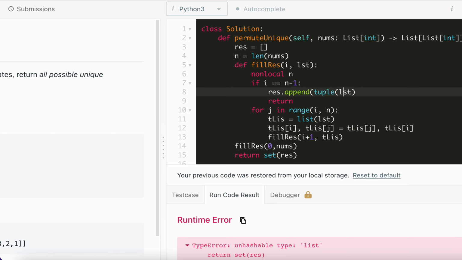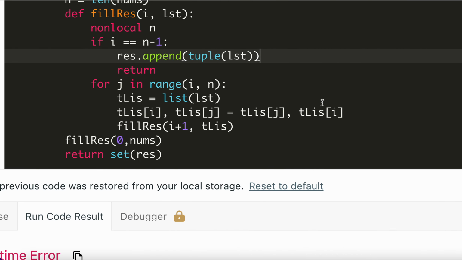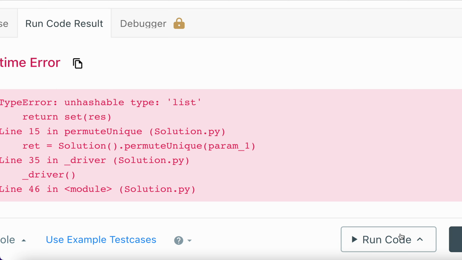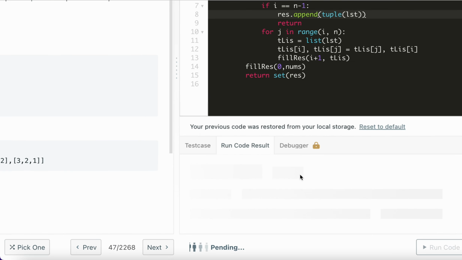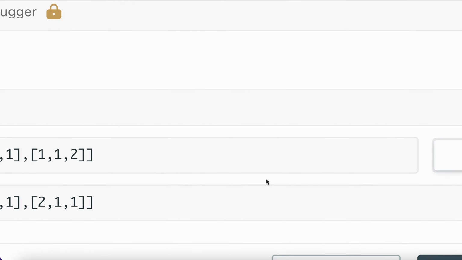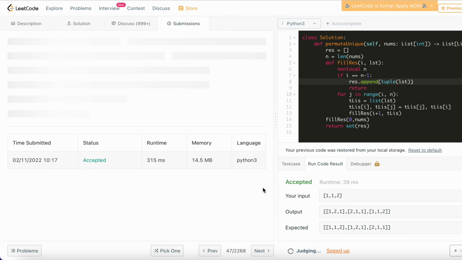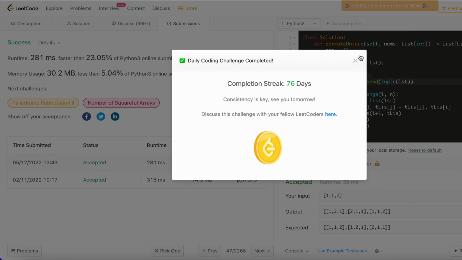Then we will be able to convert it to a set, because a tuple is immutable. We cannot change the tuple, so we are able to convert it to a set. So now it is working fine. Let me try to submit it. It got submitted successfully.